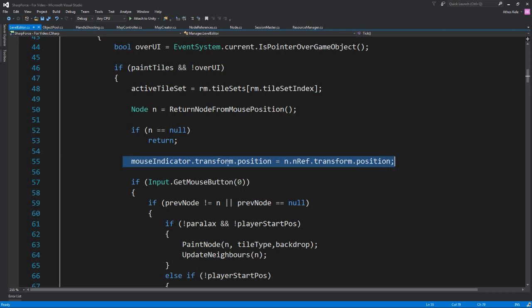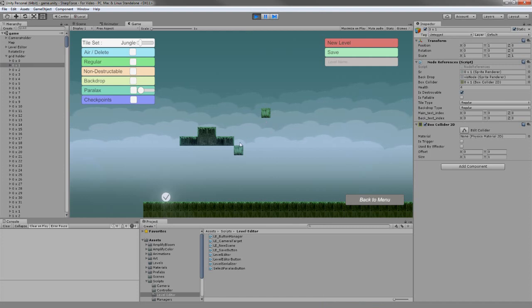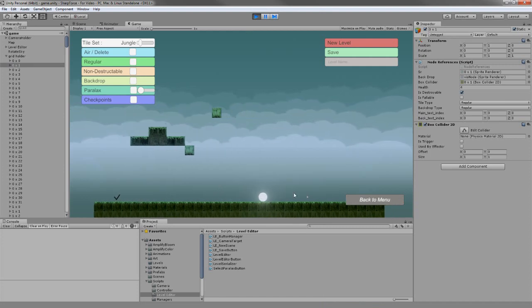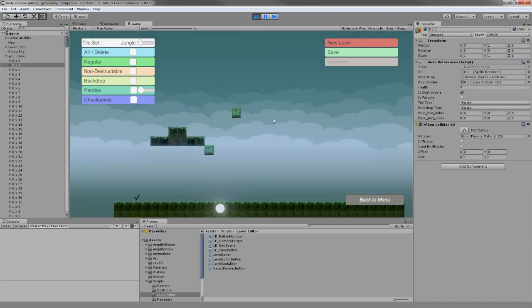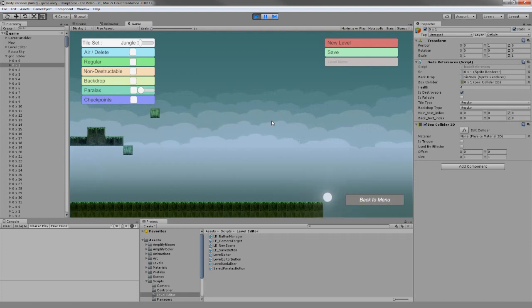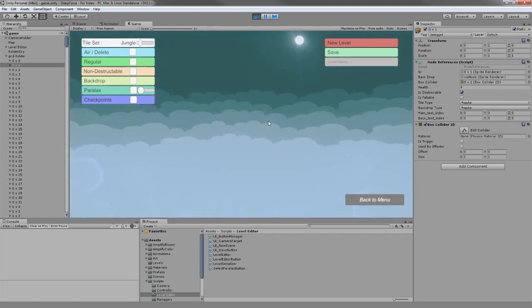And we set the mouse indicator's position to be the same as the current node's transform position. The mouse indicator is the little pink dot you see. Note this, the white ball is the actual camera target, so we can move our camera, and it's also clamped to the size of the level.